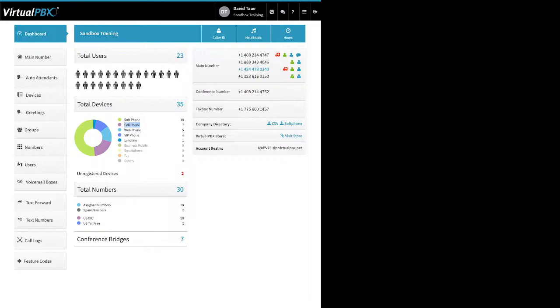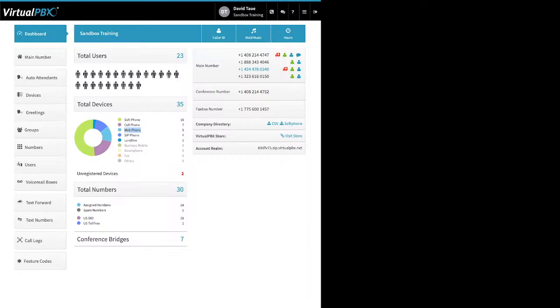Cell phone: you can add a cell phone or a landline number as a device on your account. So we can send calls to those phone numbers. Something to keep in mind is when a call reaches a cell phone through our system, once you pick up that call, you can't transfer it to another staff member on the account. It's just an endpoint. The way around that would be to use a soft phone application on your cell phone. So instead of having your cell phone number, you basically answer the call on the app, and then you can transfer.